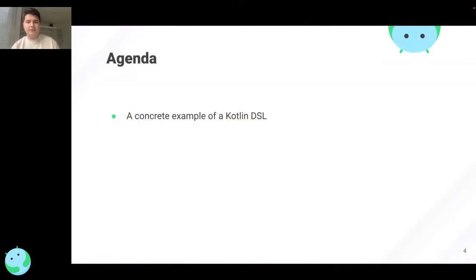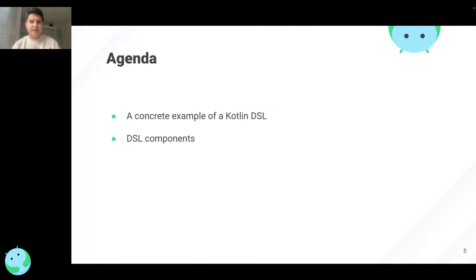I just want to share the main idea of Kotlin DSLs and how to make them pretty interesting using some advanced techniques. In this talk, we will take a look at some concrete examples of a Kotlin DSL because in my opinion, it's not enough just to go through some syntactic elements of Kotlin and look at them in abstract situations. I think it's more convenient and clear to combine everything that Kotlin provides to us, see how it serves some specific purpose, and see some learnings that we can get from it.